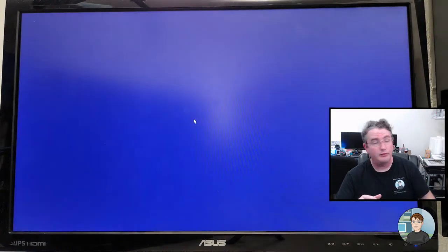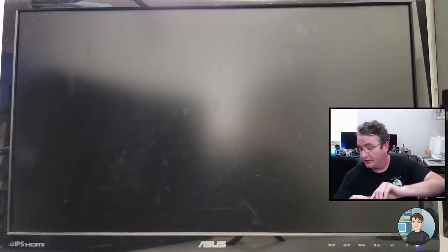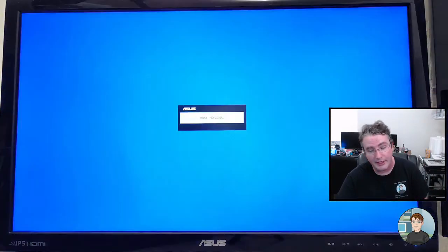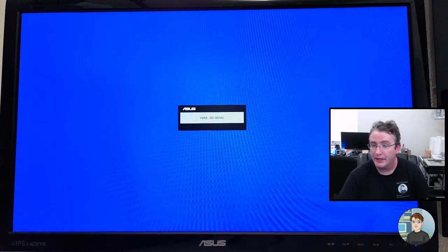So this thing is going to reboot. I'm waiting for the screen to go black, and I pulled out the flash drive. And it should boot and continue the Windows setup.